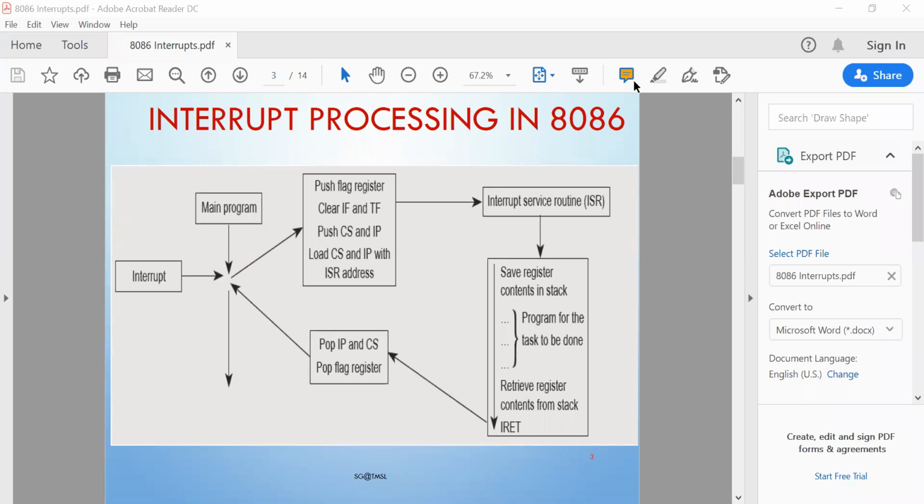If you need to push an item onto the stack, you must pop the item, because the stack operates in a last in first out structure. Okay, last in first out. So what you have pushed last will be popped first. So before execution of the ISR, which is a separate program, you need to save the memory address of the next instruction of your main program onto the stack. So whenever you have completed the ISR execution, you must pop the content from the stack, so that you can go to the same address.